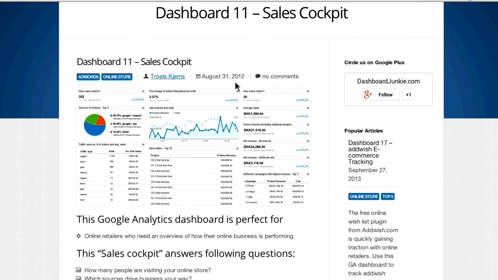You see here, this one's called sales cockpit. So in Analytics, if you have a shopping cart, it can give you the data right down to how much people are spending and the entry points when they're visiting a site. Okay, that's the kind of information you're getting from Analytics. So it's advanced stuff, but it's really good data. Big businesses thrive off this stuff. They need this to find out what their visitors are doing, how they're getting there, what their entry points and exit points are. It's big money for businesses who need the data for reporting.